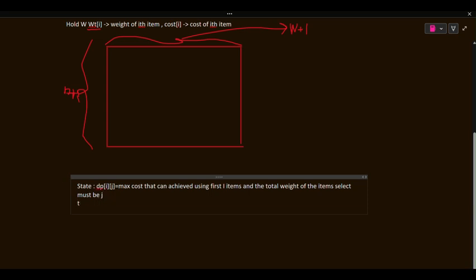And similarly, transition. Transition defines how you are going to obtain dp of I comma j.